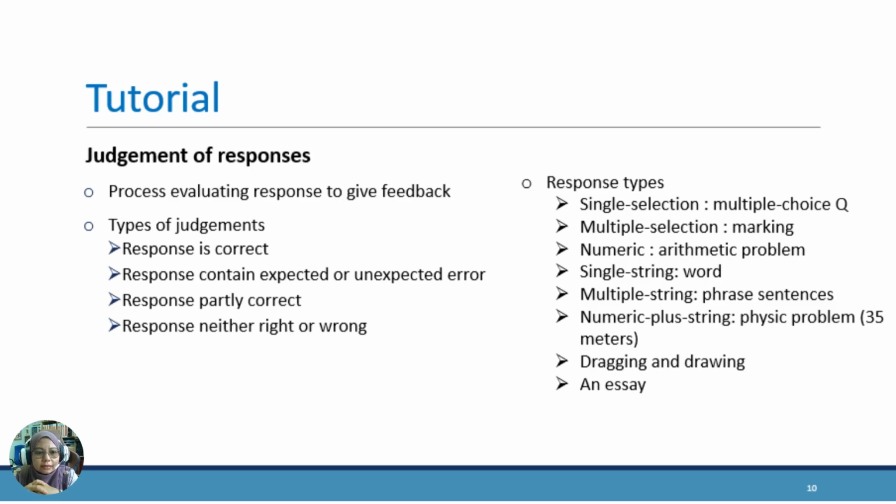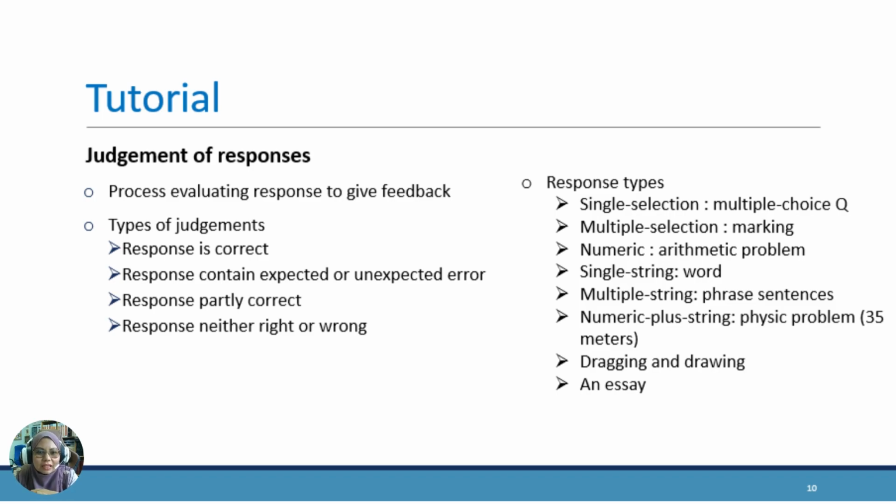And then response partly correct. Maybe your answer is not fully correct, so it will inform you that your answer is not fully correct. Maybe you have to add more to give the full mark answer. And then response neither right nor wrong. So maybe the tutorial or the application will make you make a decision. There is no right or wrong, so you have to choose yours.